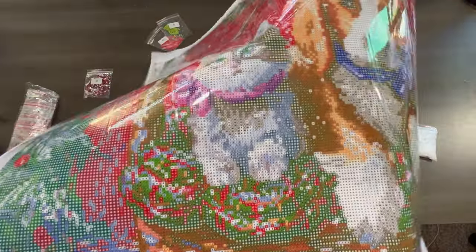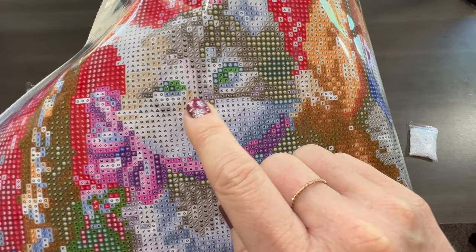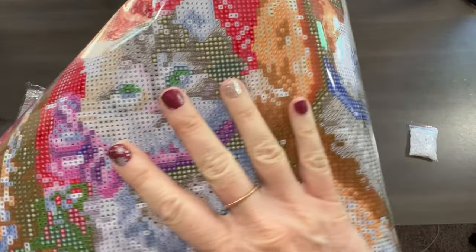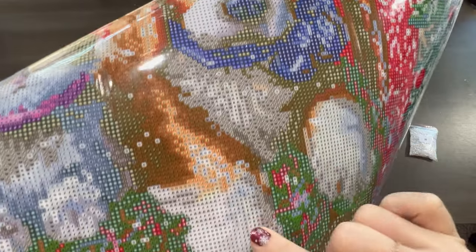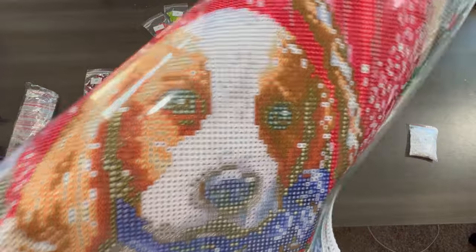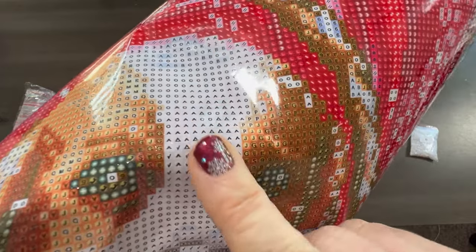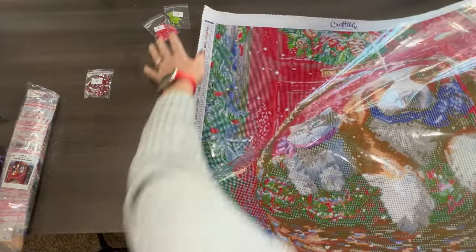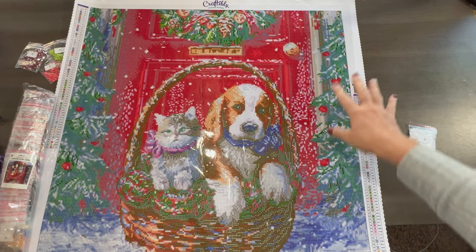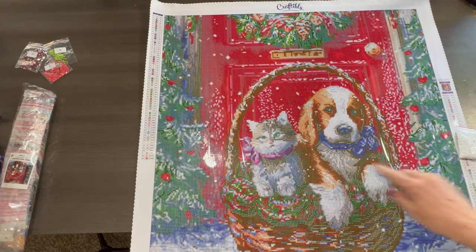I also see white ABs in the kitty — she has some in her paws, on her face, in this eye, and in her ears. The puppy has some right here in his chest, several in his paws, on his face, around his nose, on top of his nose, and right there on top of his head. The trees on the side — wherever you see that white snow on the trees — that's going to be white ABs all throughout there, on both sides. And do you see these snowflakes that are falling? That's all going to be ABs. There's some on the handle of the basket and all throughout this wreath as well. That is going to look so good you guys.